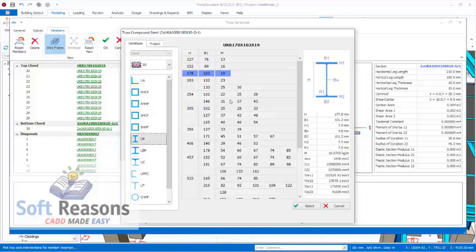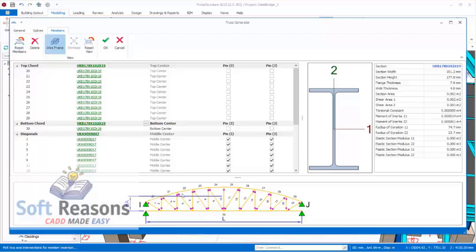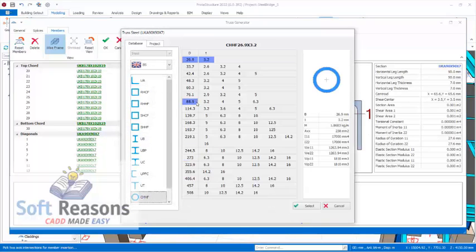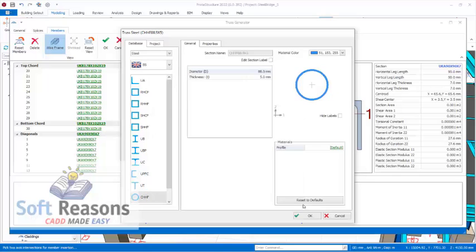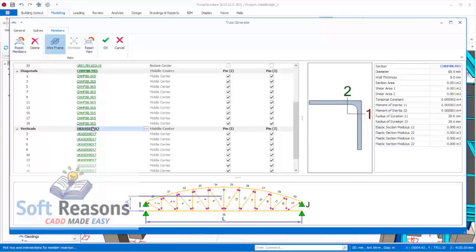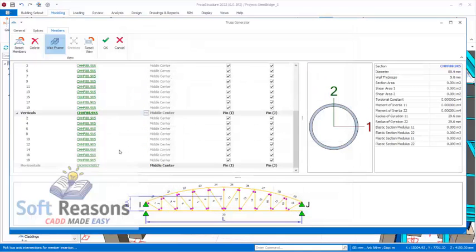Alright, so after having that selected, the former section is 178, so use the same 178 right here. So for the diagonals, we are going to be looking at the tube system. Okay, circular hollow sections. So we will have to make use of this one at 8.9 and then 5mm thickness right there. Alright, so the same thing we'll be using for the vertical at 8.9, 5mm thickness. So get that selected, click on the OK option.